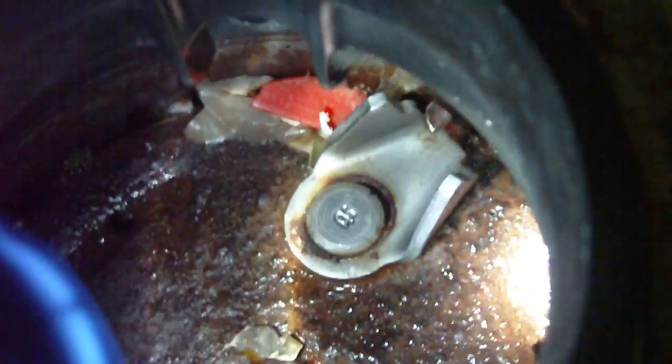I didn't run it after the glass broke, because I didn't want to make anything worse. You can see it's a little bit rusty in there. You can also see there's a few other pieces that I wasn't aware were in there. A couple pieces of, right there, a piece of plastic. Let's look down. Oh my gosh, it's a piece of broccoli. I don't know how I missed eating that. Anyways, I'm going to go ahead and clean this out, and then I'll show you the process of putting it back together.